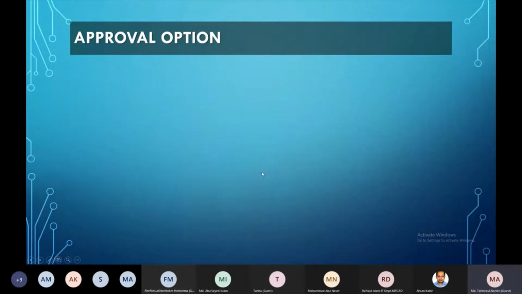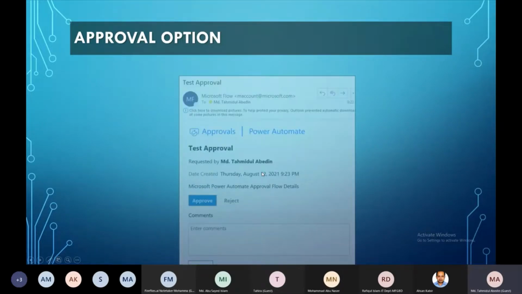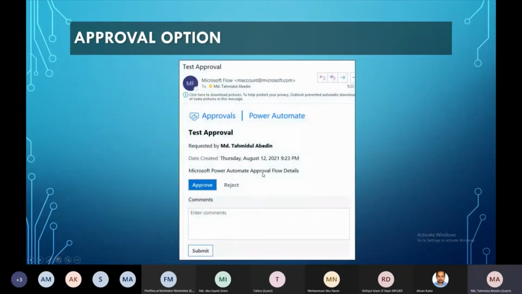Other than that, the interesting thing is that Microsoft has introduced this email, which is called the approval email. We can also take actions from these emails, to approve or reject our request. This is known as actionable messaging. Here the user will get an adaptive card where they can take action and get all the related details of the approval in the email.